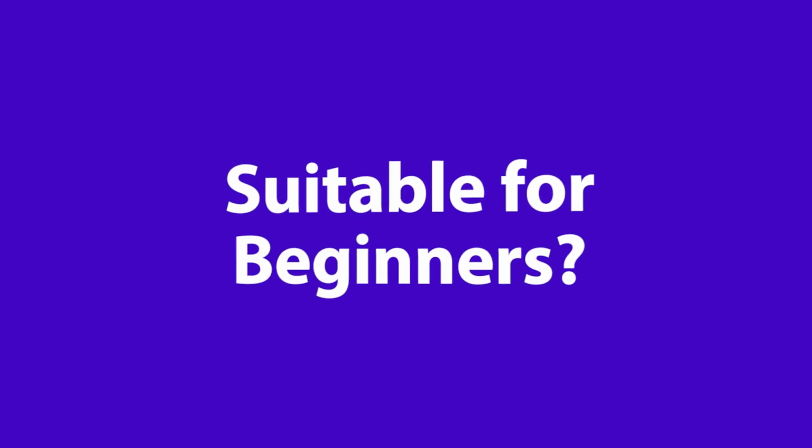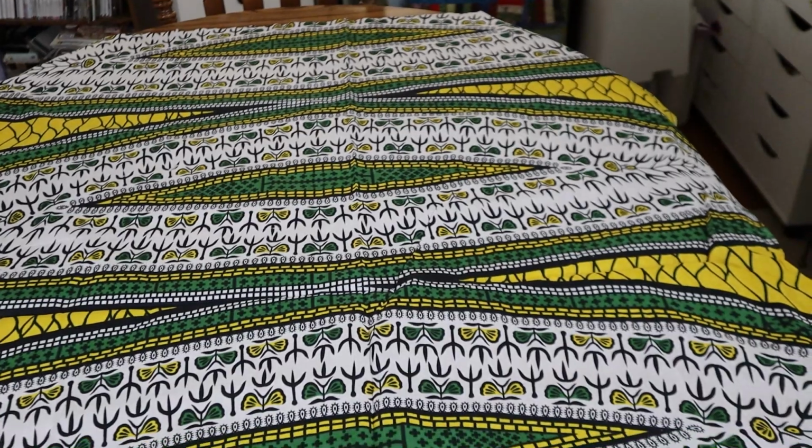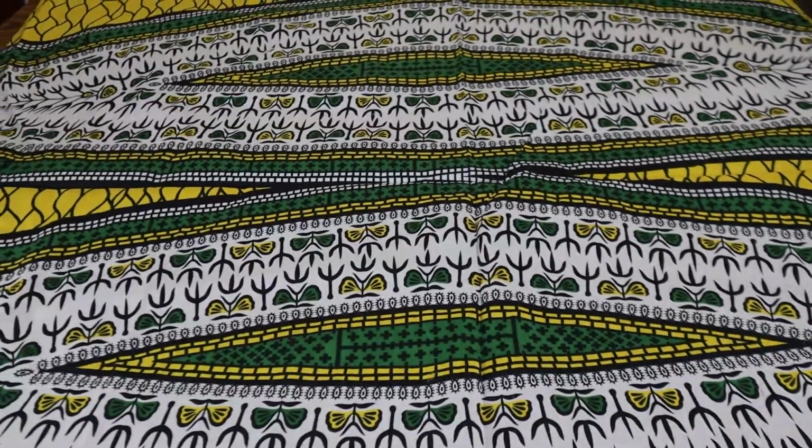Are African fabrics suitable for beginners? Oh, definitely they are. The texture of them makes them easy to piece and cut. As I talked about before with the body of the fabric, they're pretty easy to cut and to piece. African fabric can be used for all skill levels, and their bold patterns can be forgiving. You can use a simple quilt pattern and let the fabric do all of the work for you in creating a striking quilt. And it is also pretty forgiving because the patterns go every which way, because there is not necessarily a real line to them.